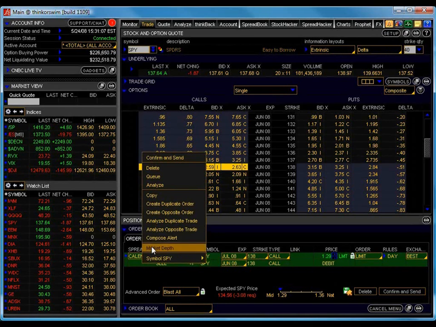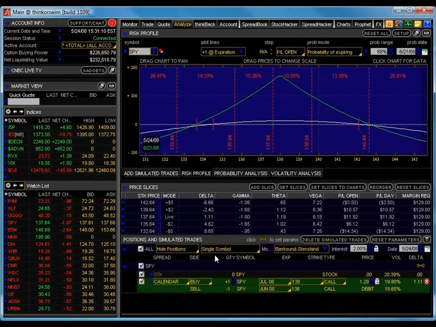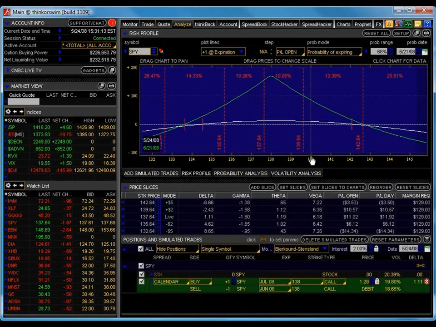Let's go over to the Analyze tab. And you can see that the graph is identical to the one that we had before, in which we were purchasing the back month option in July and selling the front month option in June. The only difference is that we can enter this order as a spread order so that it will be filled at the exact same time. The maximum profit of this position as a calendar spread is the strike price that we are buying it at, which is 138. As the price moves away from 138, we will make less and less profit.